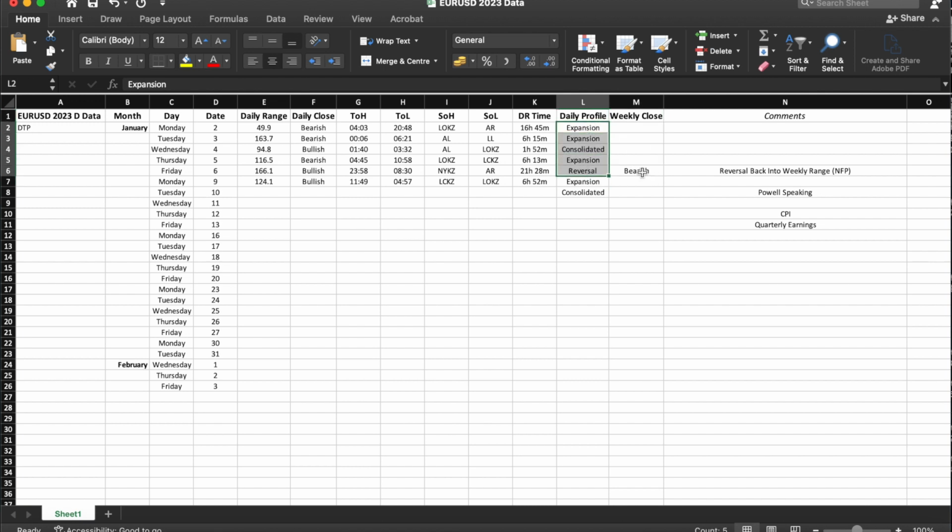So this week closed bearish. So if Monday was a bearish day, Tuesday was a bearish day, and your week's closing bearish, what does that mean? Expansion, right? Consolidated, because this pretty much just went sideways, went back into the range a bit, expansion again, and then Friday offered a large reversal due to NFP, right? So these answers were calculated on the basis of how the week closed, and of course going back on the charts and looking at it, from perhaps a 15-minute time frame, and it's very easy to see what each day did if you split them up.